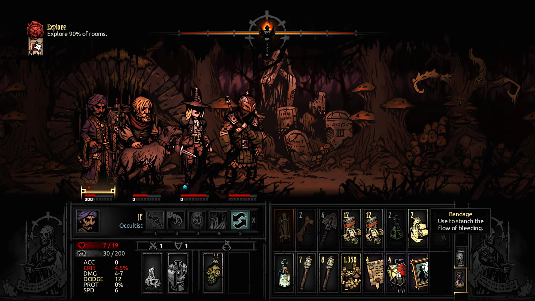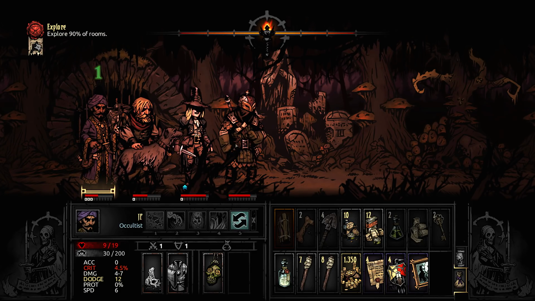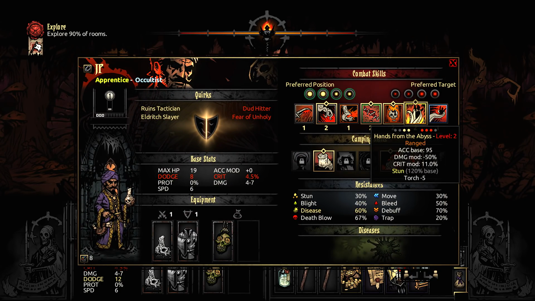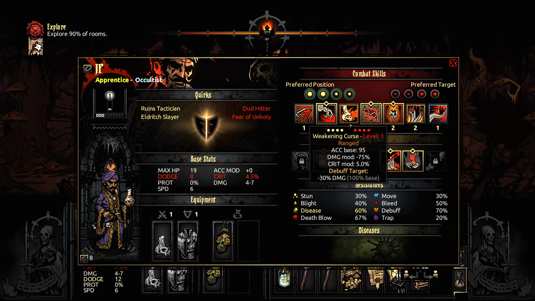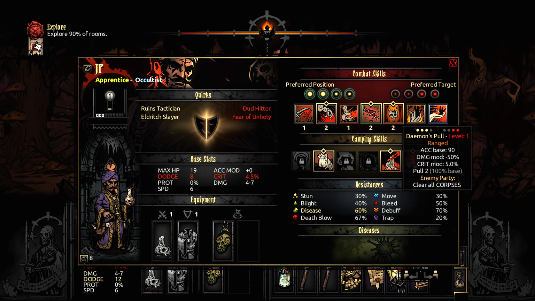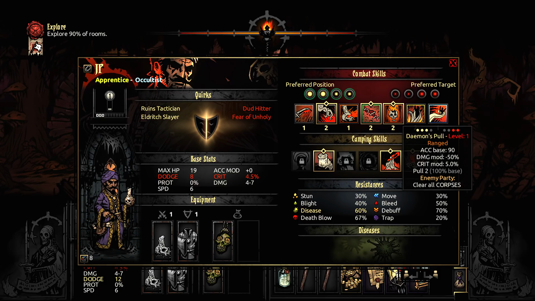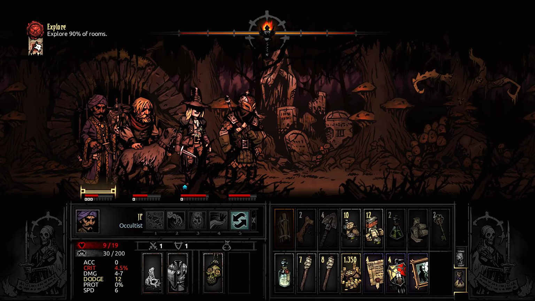Okay, so first things first. Let's get rid of that bleed. Let's eat a little food for him, at least. Now, I keep saying I'm going to do this. This isn't going to do me any good, so neither will that. I need something that I can cast from the back row. So it's got to be either Demon's Pull or Weakening Curse. I'll do this. Honestly, I'm probably not going to use either one.